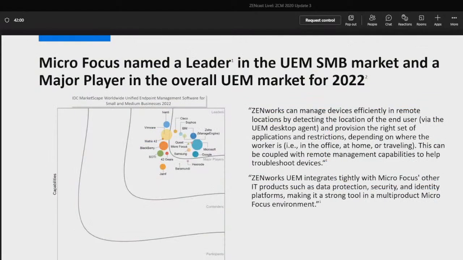I like to throw in this slide just to kind of give you some feedback on what analysts are saying in terms of ZENworks in 2022. So this most recent IDC landscape that was released, we were named a leader in the UEM, Unified Endpoint Management, small and medium business market.